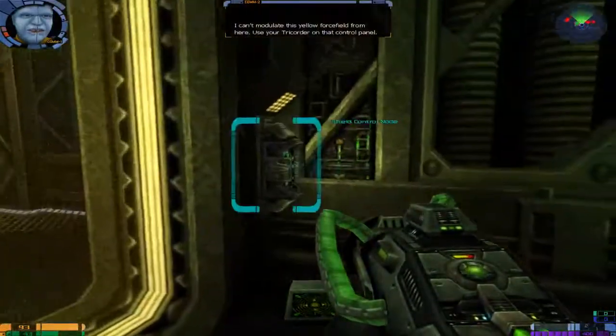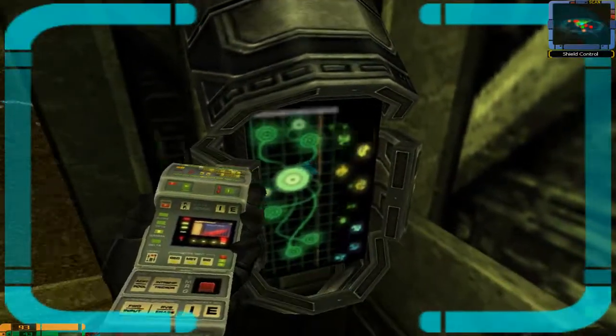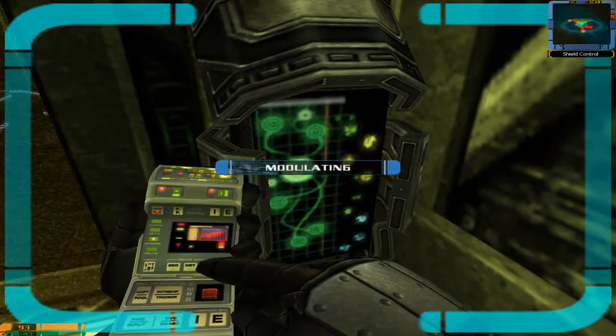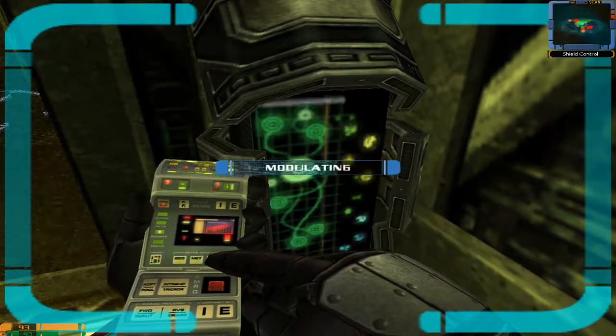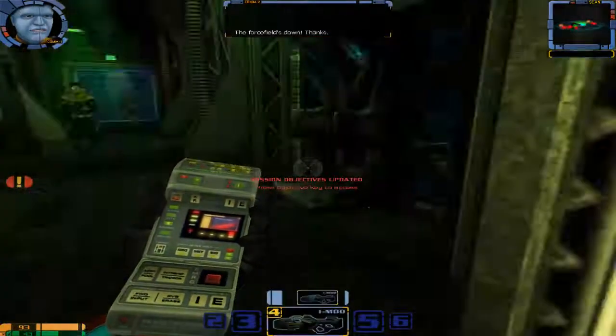I can't modulate this yellow force field from here. Use your tricorder on that control panel. And is this a simple one or a hard one? Probably a simple one. The force field's down. Thanks.